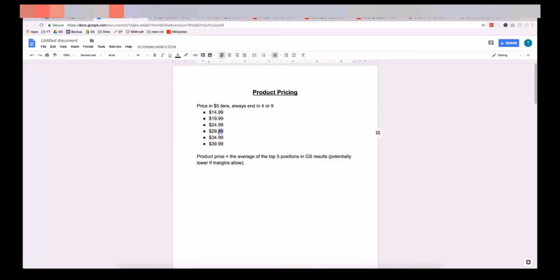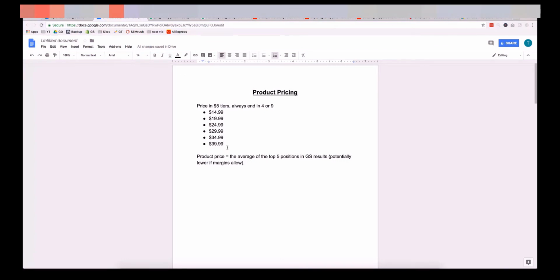I mean, there have been plenty of studies that $29.99 will convert better than if it was, say, $30 flat. Same as this, $34.99 will convert better than if it was $35. So having a 99 at the end, in consumer psychology, just makes the product price appear less. So this is how I recommend you structure your product price points, right? And this goes up to like $100. If it was $100, you'd want 99.99. So it just goes up in $5 multiples.